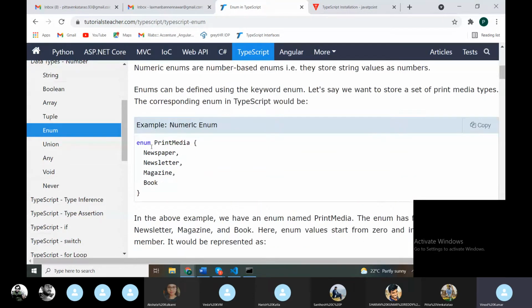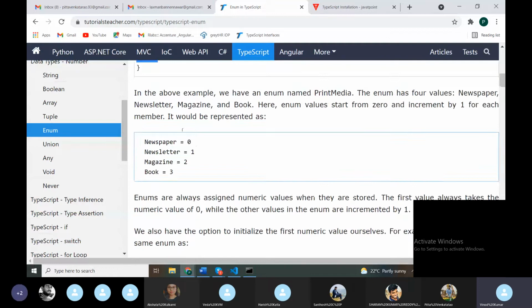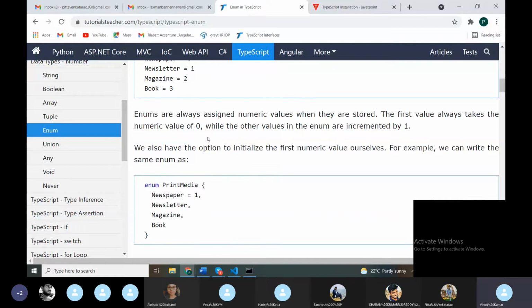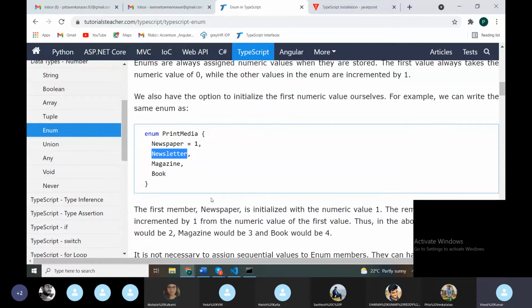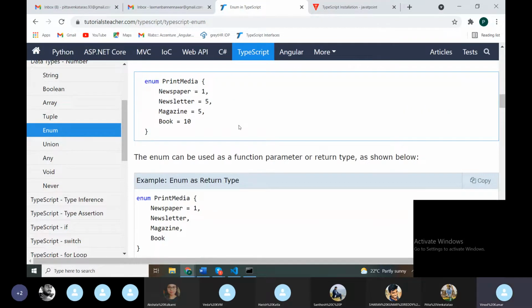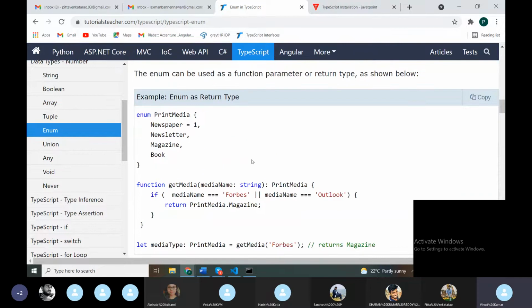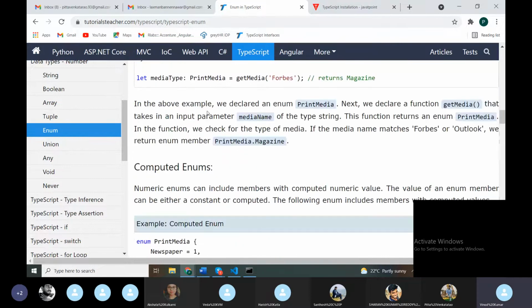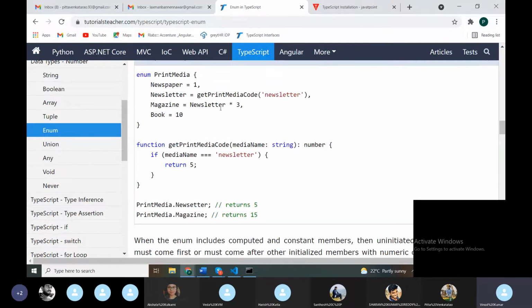And then whatever properties we have declared here, you need to provide some set of values. We need to assign them. See, like this way we can assign it. For a single one we can assign it, and for the others, if you want, we can provide, and we can leave it there. These are the enums, how we can declare the enums. Just go through this a little bit.